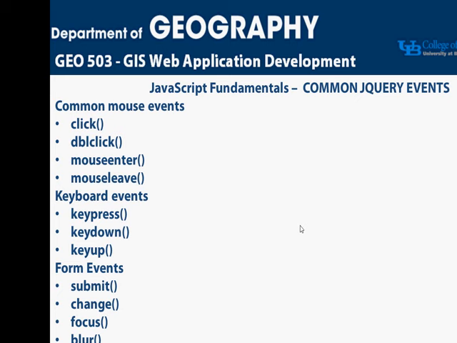You can use jQuery to work with forms. We talked about forms Monday, or maybe even the first week of the course, and I do this quite a bit. You can have things happen when the page is loaded. For example, in ArcGIS Server, although we use Dojo for this too, you can have a bunch of things happen when the page is loaded, like the GIS type things, like finding which layers are visible, finding the map extent, and so on.